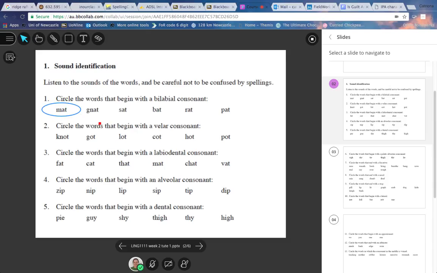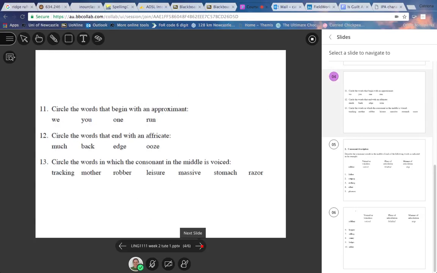But if I say, oh no, I've put it around nat, which does not begin with a bilabial consonant, then I can select that and clear it. So those are some useful options for you to engage with the exercises that we're going to be doing in the tute. You can do it by writing, and I'll show you another different slide.